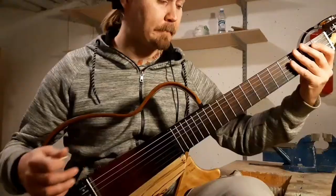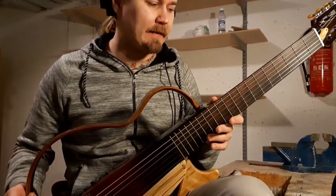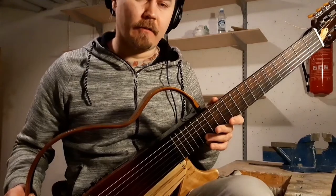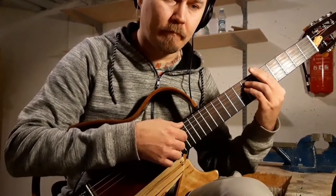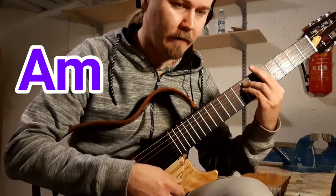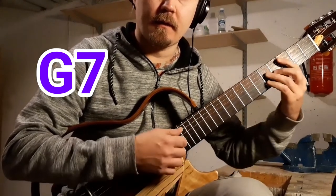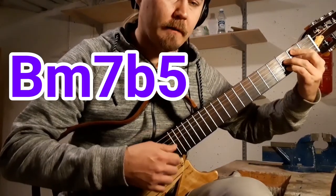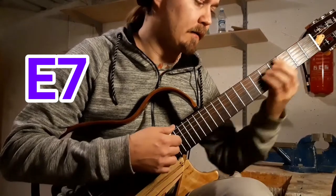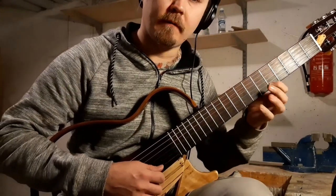Something like that. But it is always vital to practice this good old cycle of fifths. For example, in A minor, we have there A minor, D minor, C, F, B half diminished, E, and A minor. We can use the same motif.